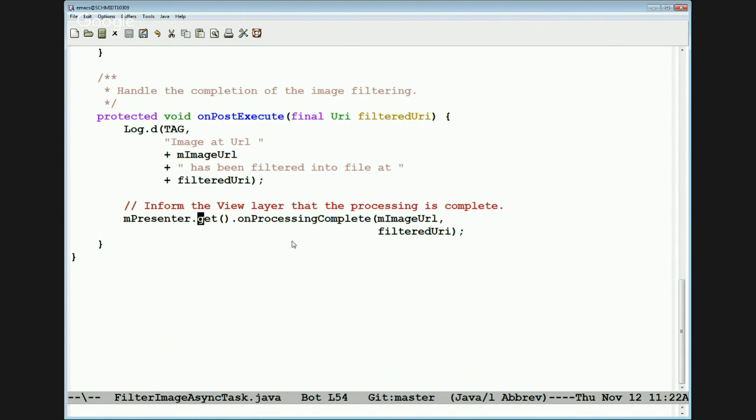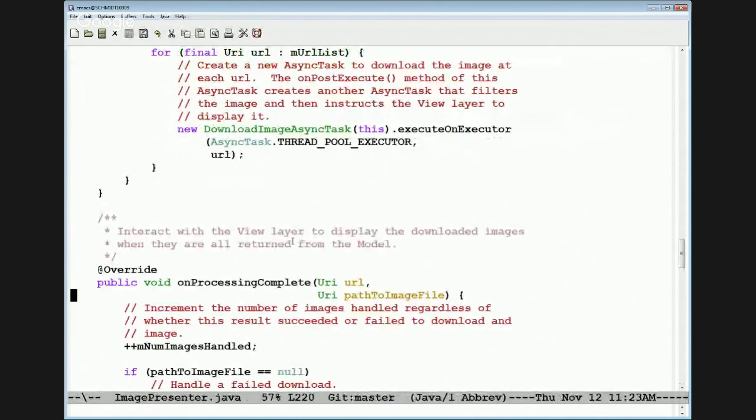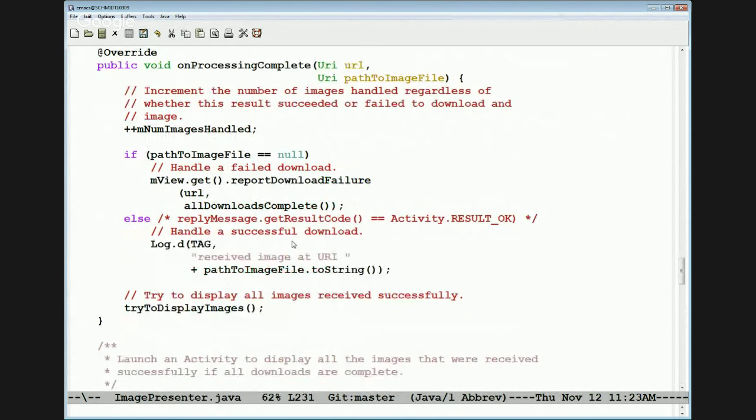And that processing then will take the URL that we downloaded originally and the filtered URI that we have modified with our grayscale filter, and it calls back to the presenter layer, and that will call back the onProcessingComplete method. And as we saw before, onProcessingComplete will then either report a failure if we couldn't download the image for some reason, or we'll go ahead and try to display the image.